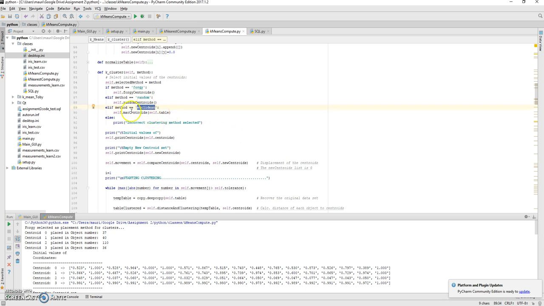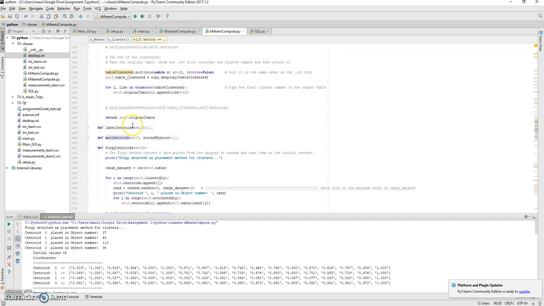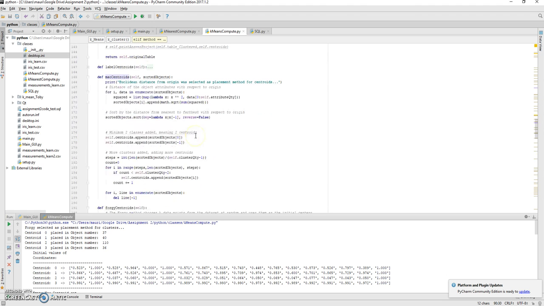And the Euclidean method was a method that we came up with as a good solution for this data set specifically, because what it does is that we calculate the distance of all the objects with respect to the origin, and then we select the minimum distance object and the maximum distance object as centroids, and then the other centroids we select at a distance between them.